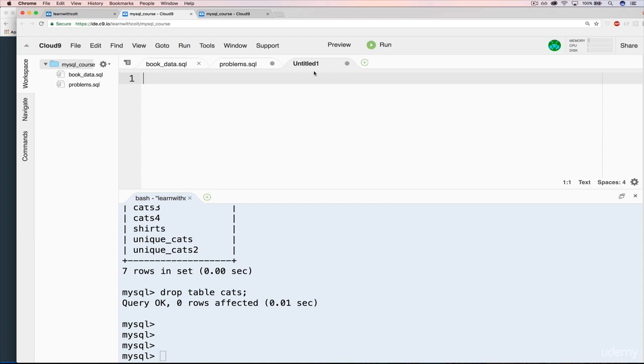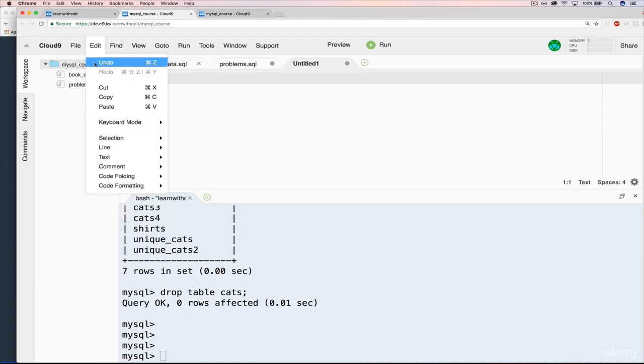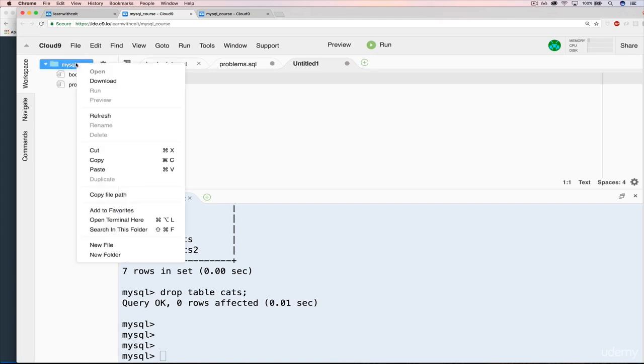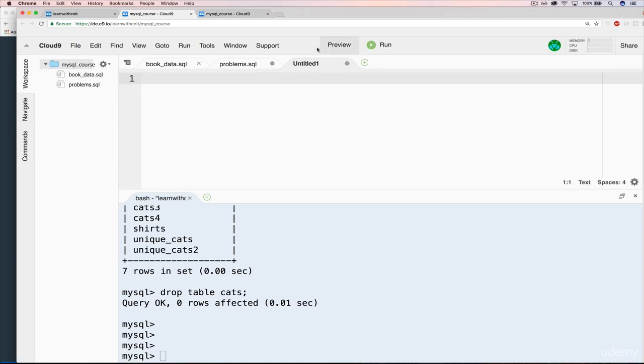So up here, I have a new file. Again, you can do file, new file. You can use the shortcut shown here. You can right click and do new file as well. Whatever we do though, we need a new file. And I'm just going to put something in there. So create table. And I am showing you creating a table, but we'll be putting any SQL query in here. Creating a table, dropping tables, inserting data, selecting, any sort of query we want.